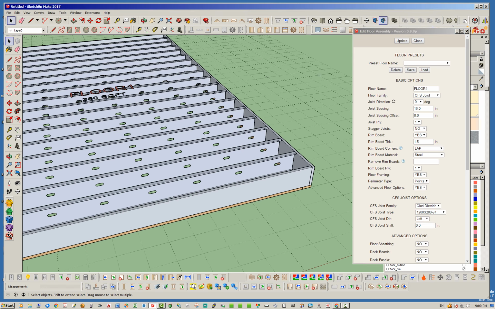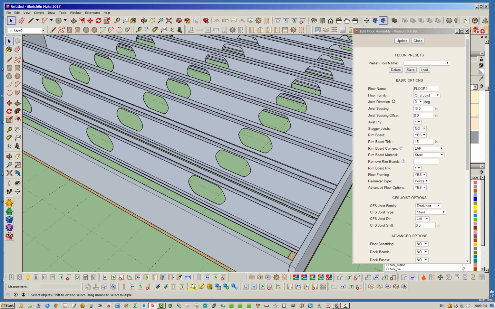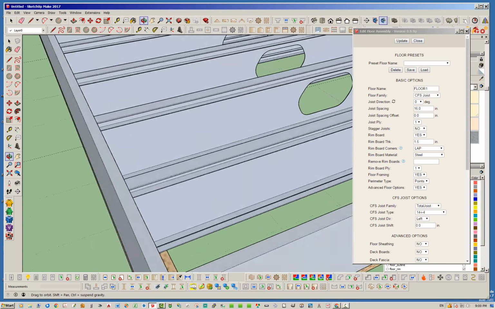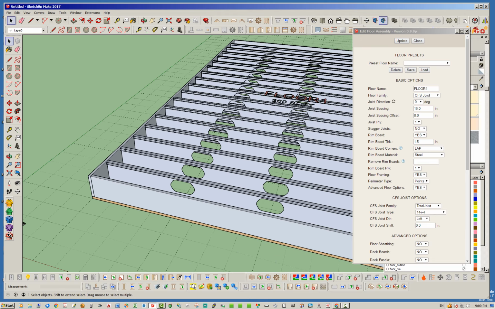Okay, so that's that, and then in the CF joist family, you've got 3 different types. You've got the total joist variant. Let's go ahead and jump to that. It takes a little while for these to load in because what it's actually doing is loading in pre-modeled assemblies. It's like bringing in the joist hangers. It takes just a little bit. All right, so that's total joist. So kind of an interesting product.